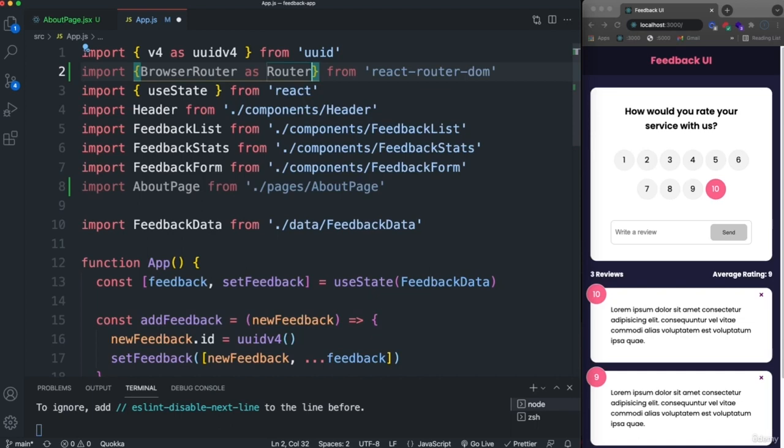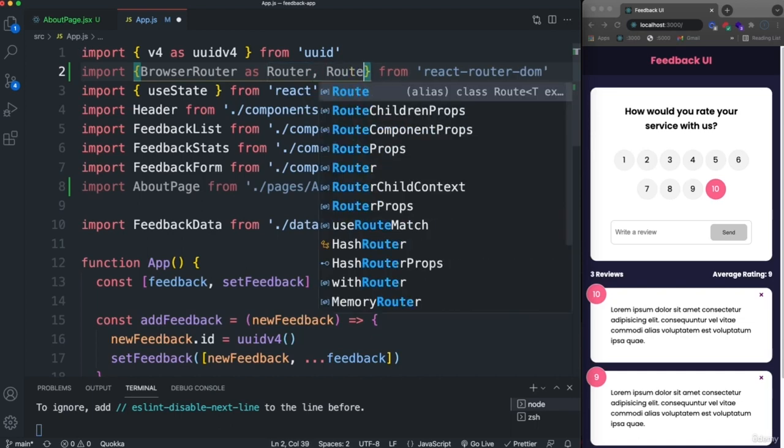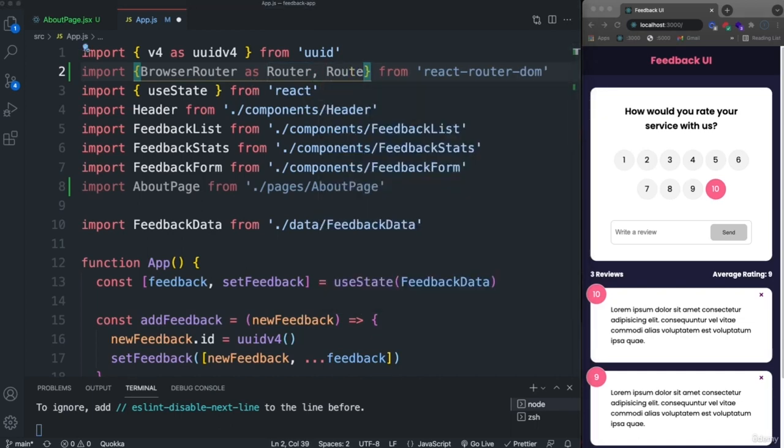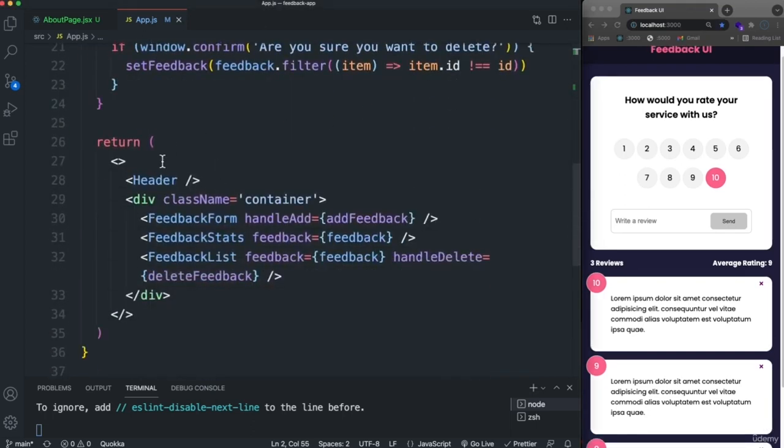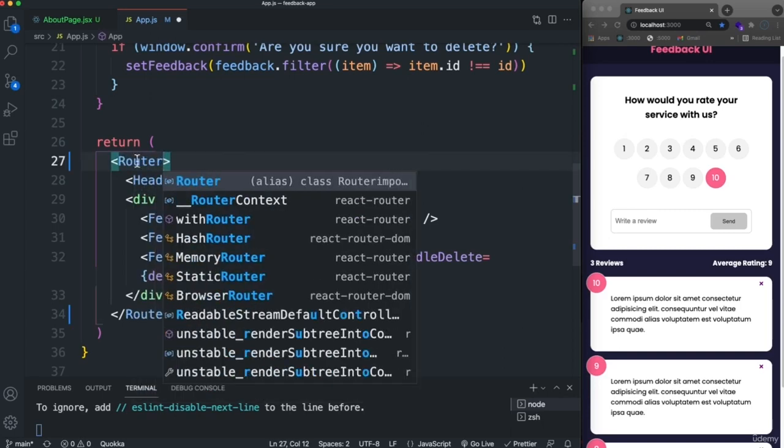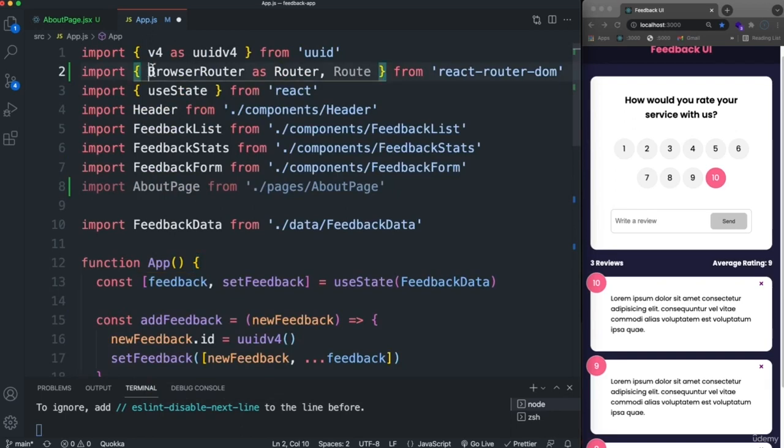And then we also want to bring in Route, which is a specific component for rendering whatever you want to render, whether it's a component or just some output in a specific route. And then in order to use the router, we actually have to wrap everything in our app.js inside of our router. Okay, which is, we're using the BrowserRouter.